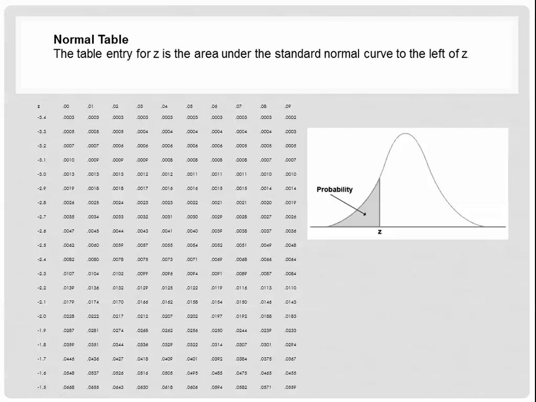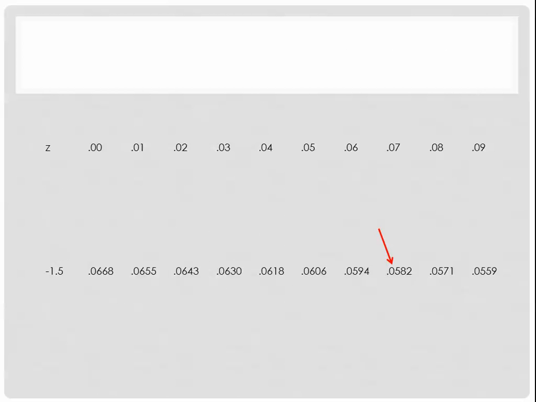So we're going to use this normal table. There's a copy of it in the course. I want you to print it out and keep it with your stuff. I know it's teeny, tiny on here. So I'm going to show you the overall of what it is, but let me zero in on what we're looking for. The left column gives you the z-score, and the top row tacks on the hundredths place.